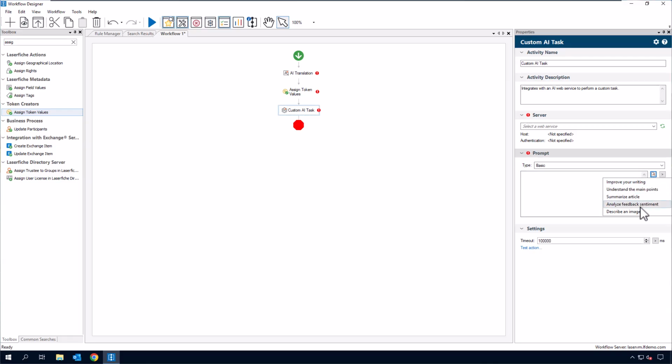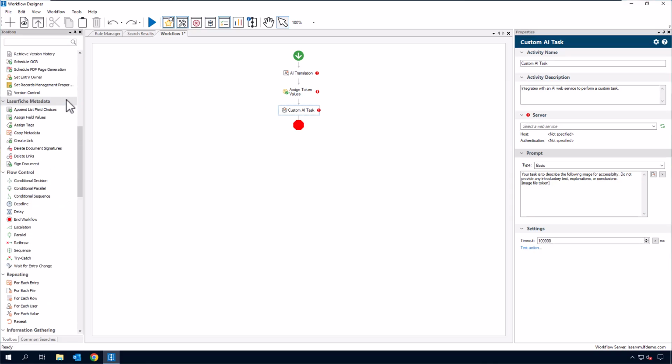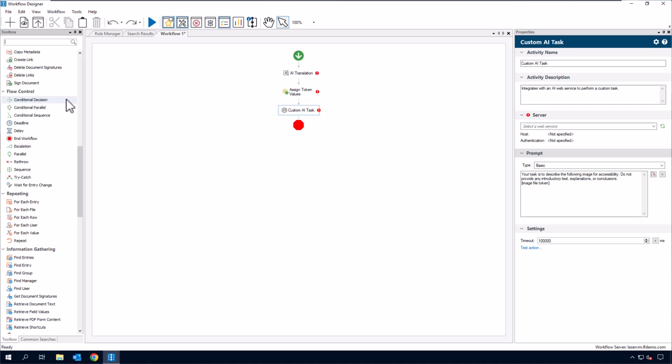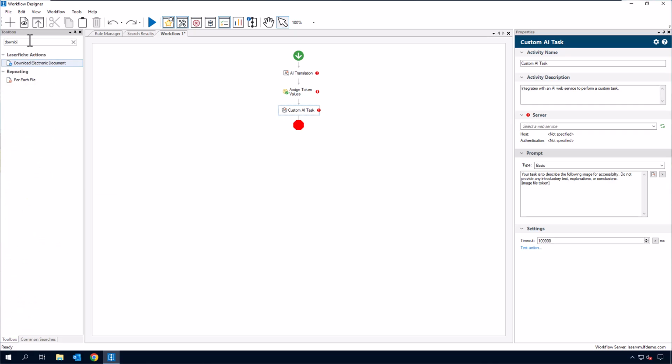One of the more interesting ones is this last one called describe an image. And you'll notice that at the very end it says image file token. So there are a couple of activities that go along with this. And one of them, let me see if I can find it here, is the download electronic file.